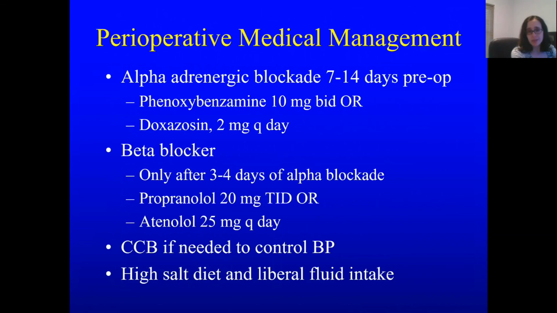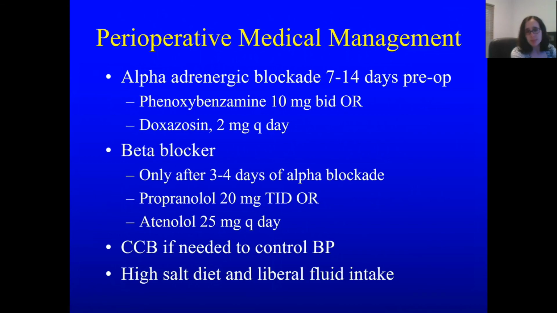Perioperative medical management: alpha blockade, alpha blockade, alpha blockade for 7 to 14 days preoperatively. We usually use phenoxybenzamine or doxazosin or another alpha blocker. Phenoxy is often really expensive and it's hard to get, especially on the Medicaid and Medicare plans. If you'll recall, this gentleman was on an unopposed beta blockade, which can be really dangerous in Pheo patients. So I started him on an alpha blocker immediately when I found out he had a Pheo. So alpha blockade 7 to 14 days prior, and then a beta blocker only after 3 to 4 days of appropriate alpha blockade. And we'll often use propranolol or atenolol in that case.